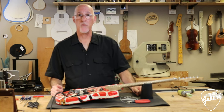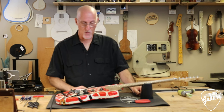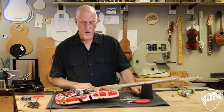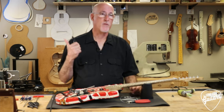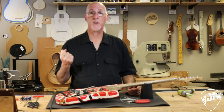It's been accurate enough for decades, maybe centuries, but you're not getting uniform results across the length of the string. This little tool right here will give you uniform results quickly. And when you're finished, you're not going to wonder why you can't play guitar because your fingers hurt so bad.